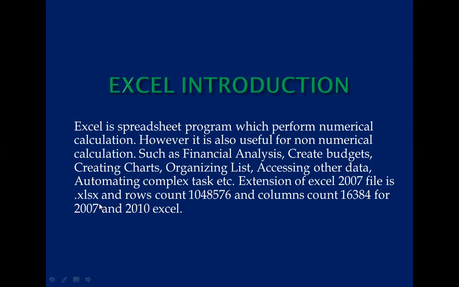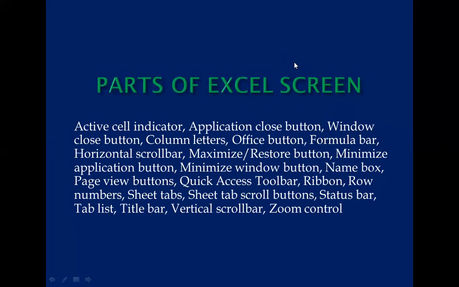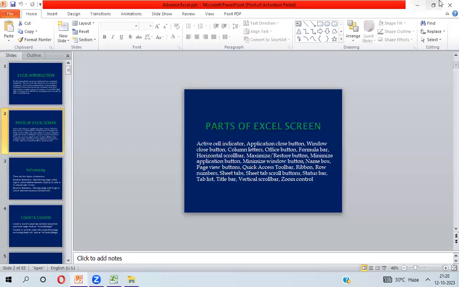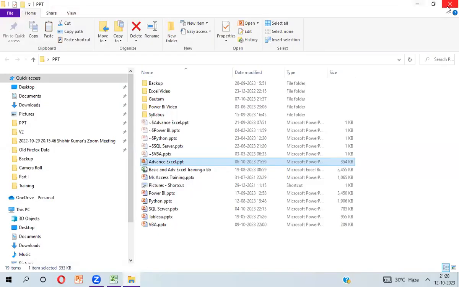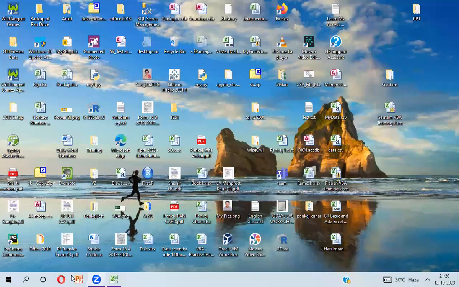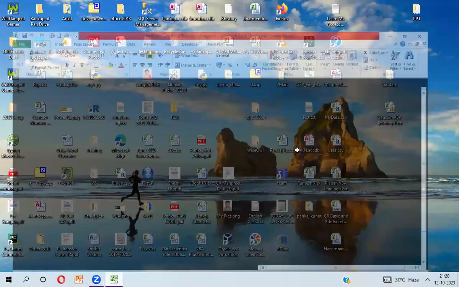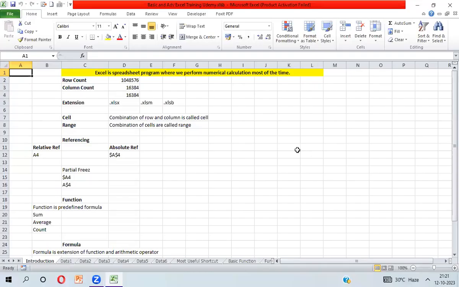If I talk about the limitations of Excel, what are the limitations? Excel is a two-dimensional data management tool. Let me show you how we can manage data in Excel. Excel is managed with rows and columns.